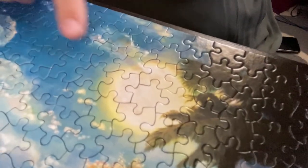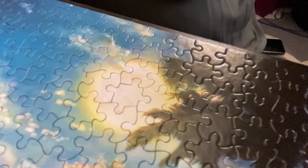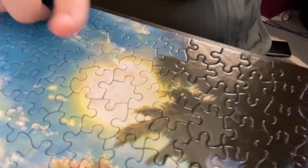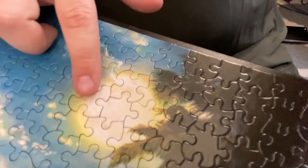But it was different. Here, give me the pieces themselves. Let me get a little close up. On the pieces, you can really see it right here, the edges are cut so differently, whereas Ravensburger, some of them are this, some of them are these, but they're almost like straight lines, which makes them a little bit easier to figure out. But these ones, man, they were hard.